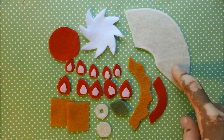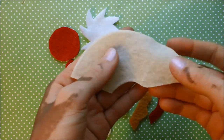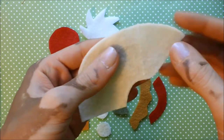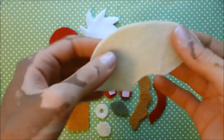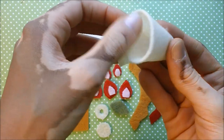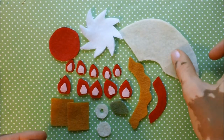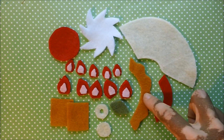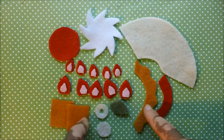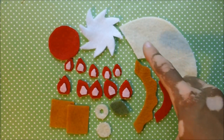This is going to be our template for our actual cup part. What I've done is gotten the template - I did this freehand so it's kind of wonky - but I've made a light line with the chalk. I measured it to see where would be the appropriate place to stitch it. I might cut that off later, but we'll see - first time and all. Next, these are going to be the different layers on our Parfait, and one of the layers is going to be a strawberry layer, which is going to go on the cup itself.